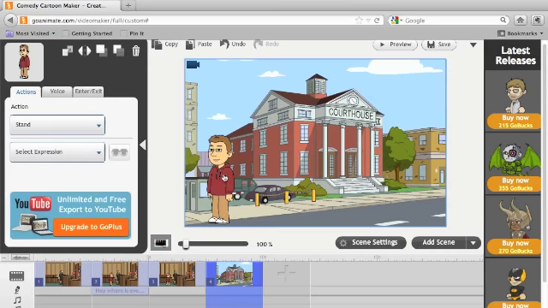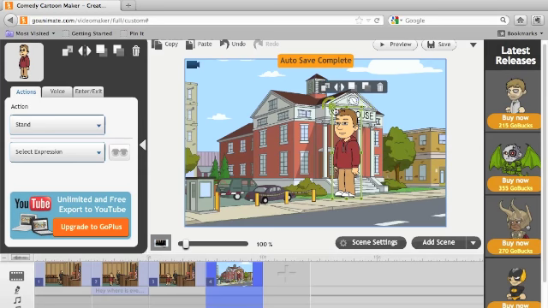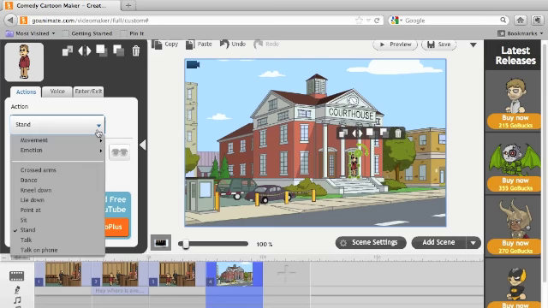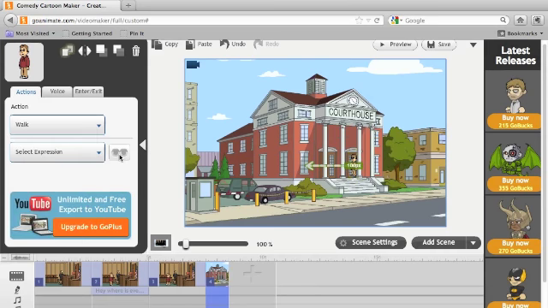And then I want to move Eric outside the courthouse. And again, I think I'm going to have him walk. So we're going to have movement. I'm going to have walk. So now I think I'm going to have him run. And now I think I'm going to make him a little bigger because he's running closer.